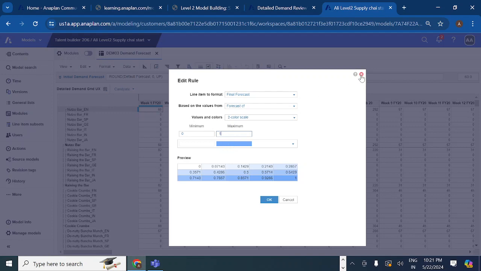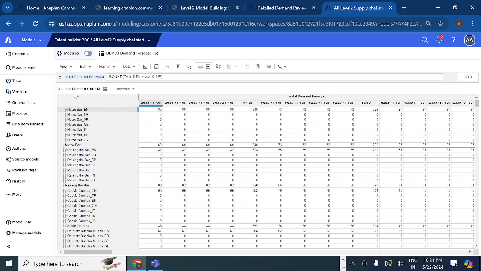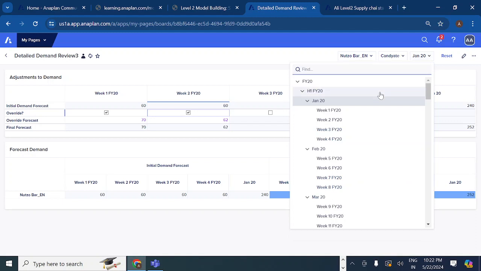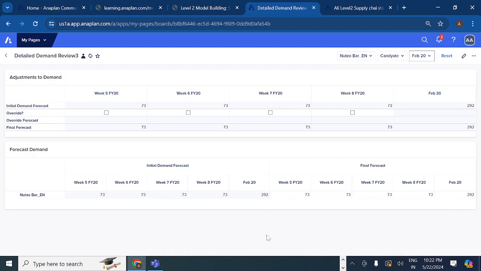I set this conditional formatting in that saved view, which is why I am attaching this saved view there. Because of this I am getting all of this. If I do an override here also, I will get the color, in February also I will get the conditional formatting.